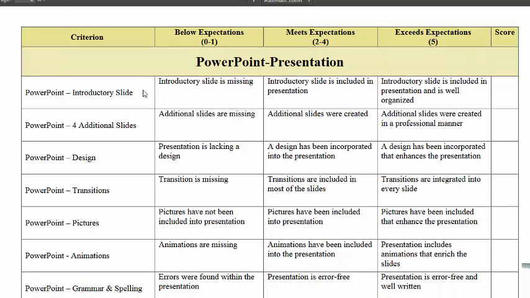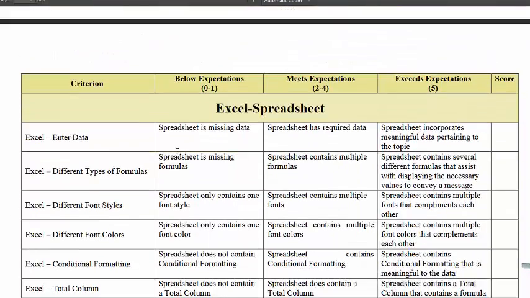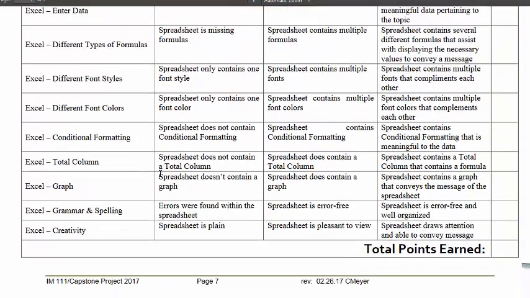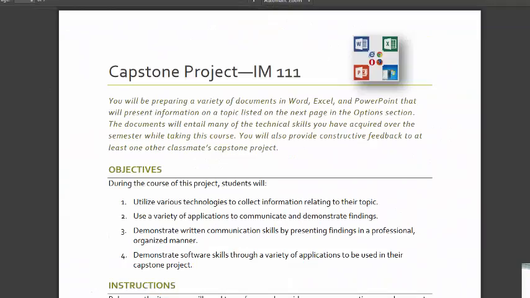Then the third document is your PowerPoint presentation, and you can go through all of that. And then the fourth one is your Excel spreadsheet. Now, how you choose to do this as far as what order is up to you, but I would suggest at minimum start with the Word report because that builds the foundation to your capstone project for the rest of the 3 documents. So that is the capstone project.